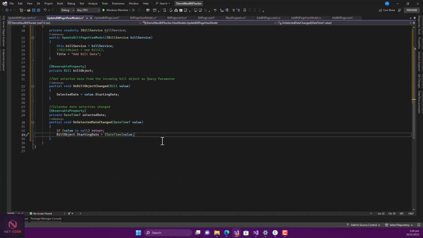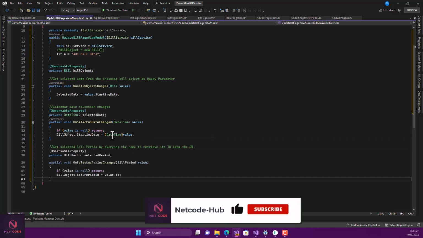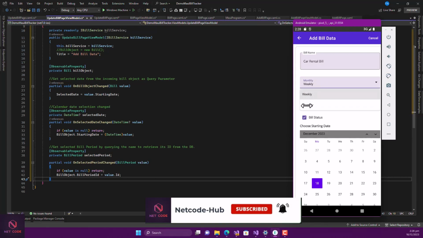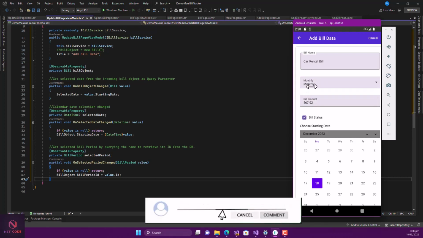The next thing that we're doing here is you want to get selected period as well, because the user may decide to change the period from monthly to weekly, etc. I click here, I can change this. So initially it's monthly, I can change to weekly. So you want to get the ID. And that's what we are using to do.